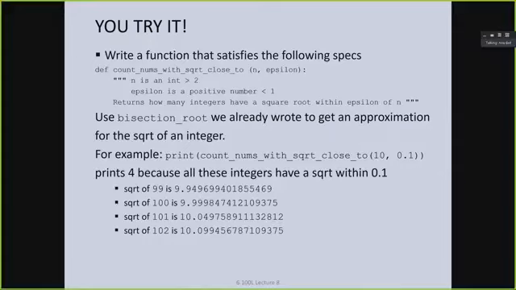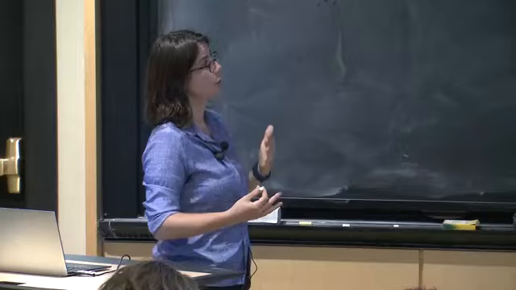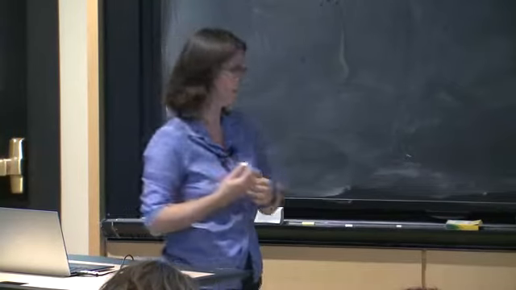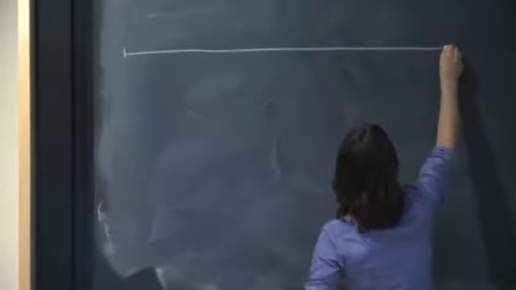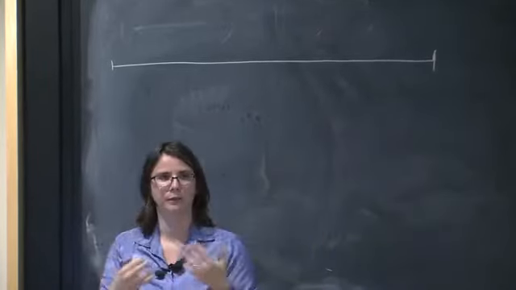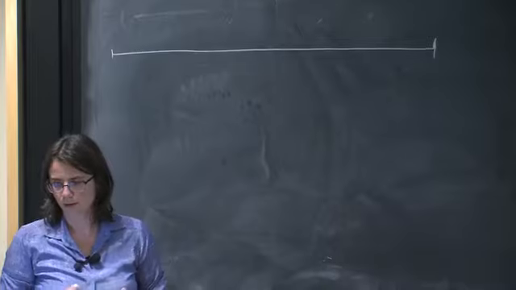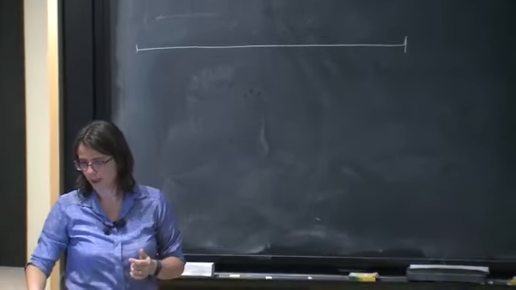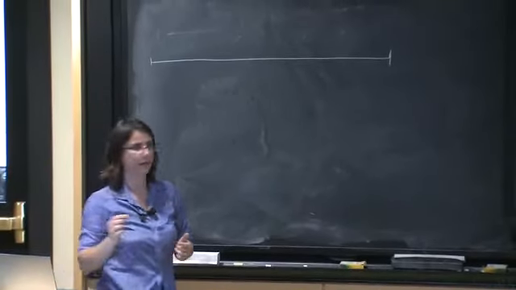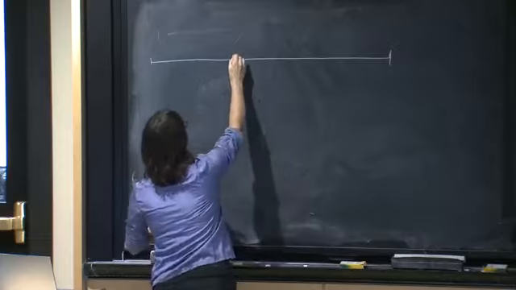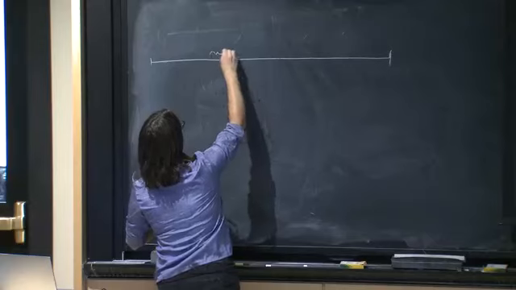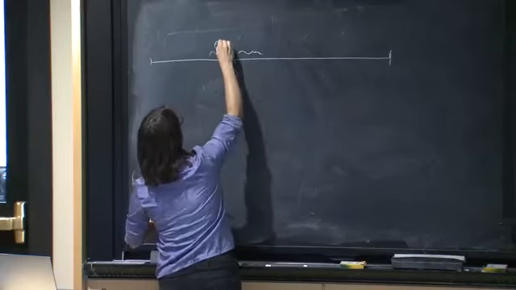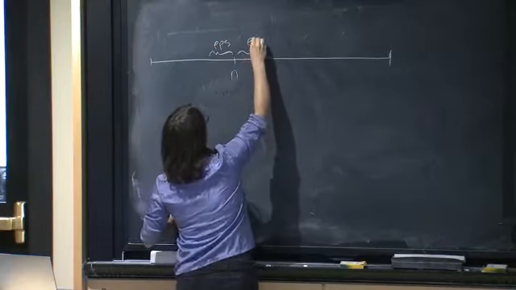This is kind of hard to wrap your mind around without actually drawing a picture. So this is also something you should try to do in quiz situations, p-sets, things like that. Don't code right away. Try to draw a picture kind of depicting what we're asking for here. So here, we'll start with a line, right? This is our number line because we're doing the square root. We want to know how many integers have a square root within epsilon of n. So let's start with an n. Right? And we have something plus or minus epsilon, so this is epsilon, and this is also epsilon.